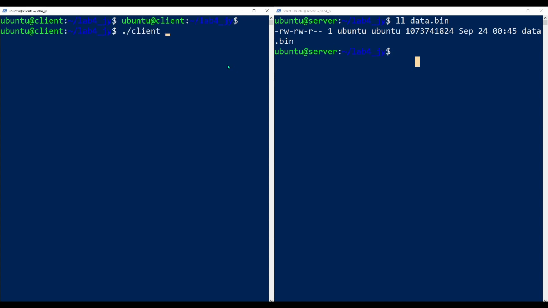And let's run our code on the client and the server and send the file. As we can see, we use the UDP protocol at first transmission.